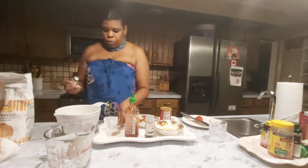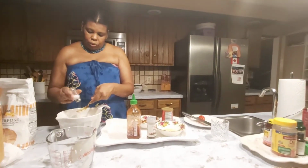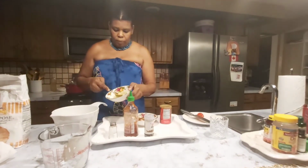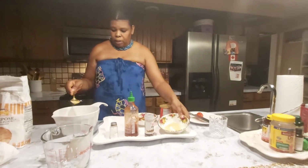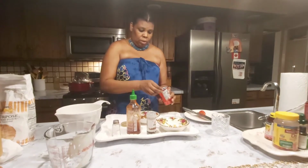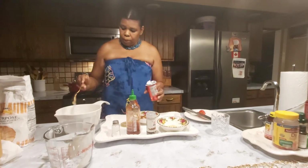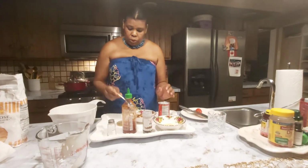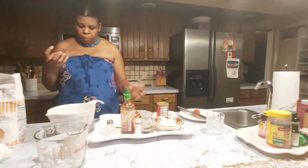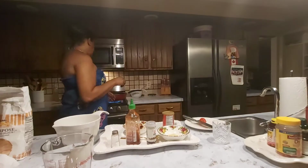So we're going to do our salt, same thing, 1 pinch, okay, and then a spoon of your favorite spice powder, and we're going to do a pinch of baking powder, okay, not a lot because you just want it to do what it's supposed to be doing, which is making it puffy and a little bit big. So, okay, I'm going to mix this.